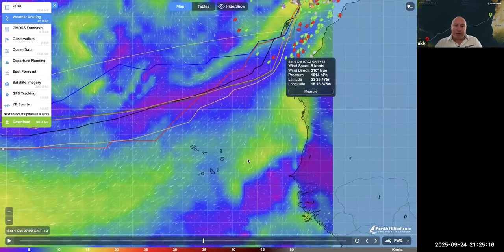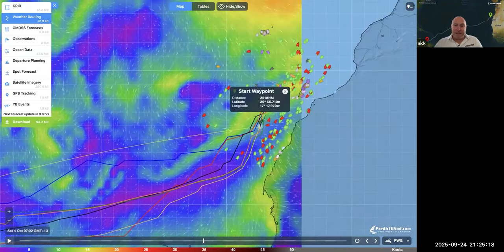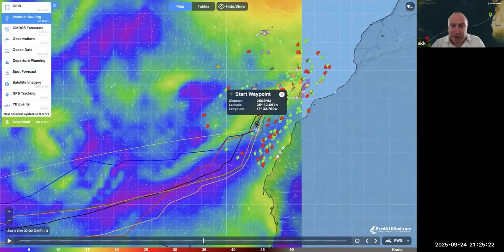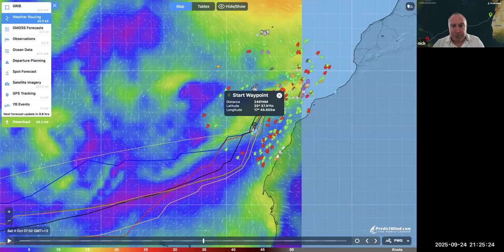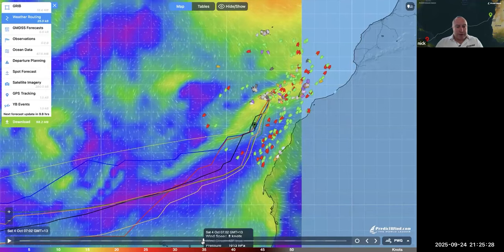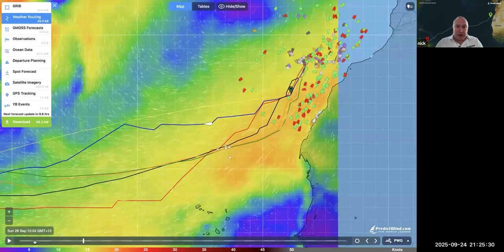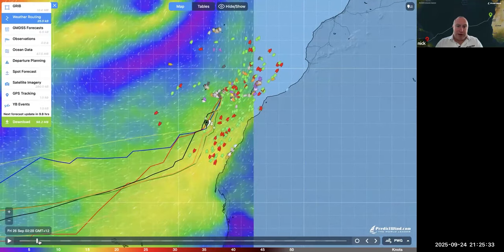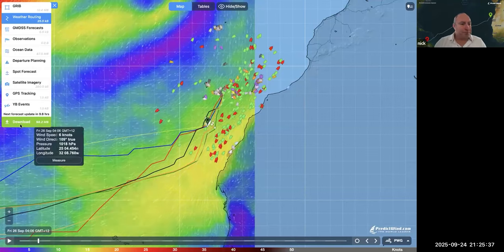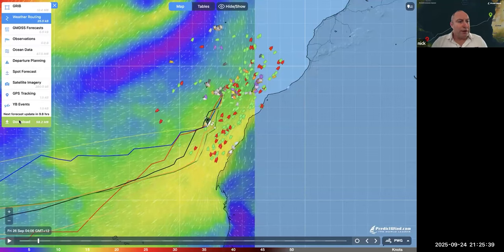And so where did I put that start waypoint? Look at that. Let's say that those routes, we'd followed the consensus and we ended up about here, and we'll route from there now. This is exactly what we would do. Let's say we were here. That's where our boat is. That's where we're going to route from. So I'm going to come over here and click on download.